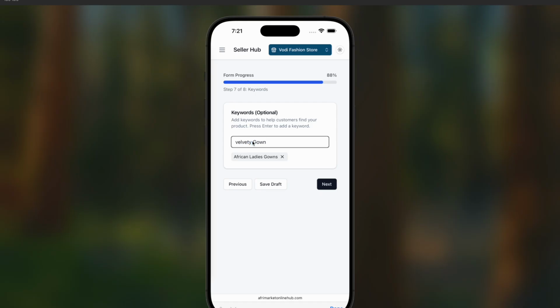Velvety, don't know if that is correct, but you get the gist. You can always add that, click enter, and so on and so forth. Otherwise, if you don't want it to be searchable, you can leave it, but it's advisable that you add some keywords that they can use to search for this product on the internet.